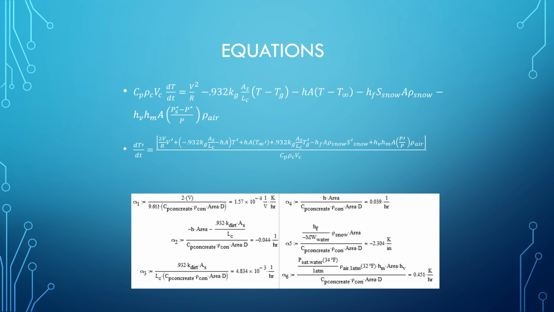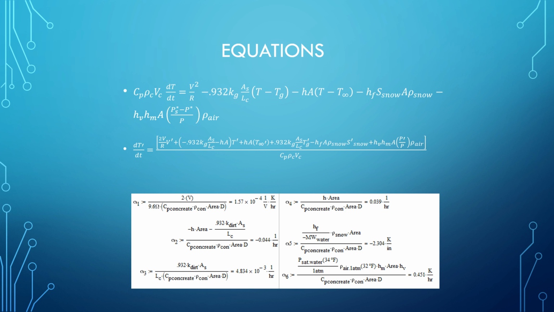So with that, we started by doing an energy balance on the driveway to model the temperature changing over time. We included in that balance the heat coming in from the heater and then the heat loss due to conduction through the ground, convection with the air, heat of fusion from the snow melting, and heat of vaporization from the melting snow vaporizing. We assumed there is wind at a constant velocity of 5 miles per hour.